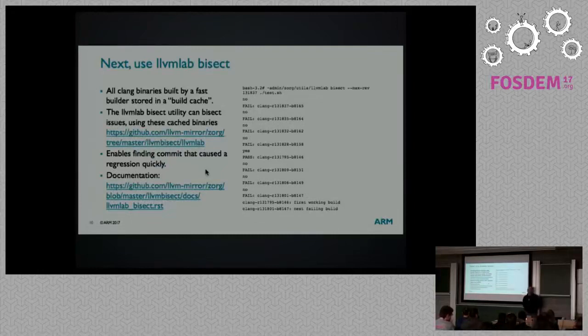Yeah. And then the Clang LLVM lab bisect doesn't help at all because we still have to be at stage 2 anyway. So in LLVM lab, I believe you store the machine name that produced the Clang binary, so you could just store all of them. You could say these are stage 2 binaries. If you have a fast machine that could do stage 2 builds really fast, you can have a really nice resolution.